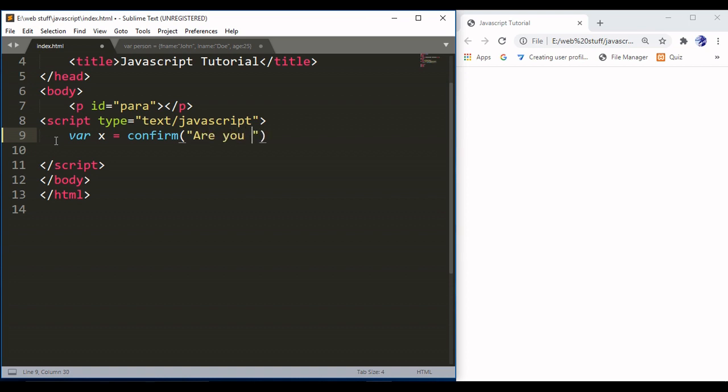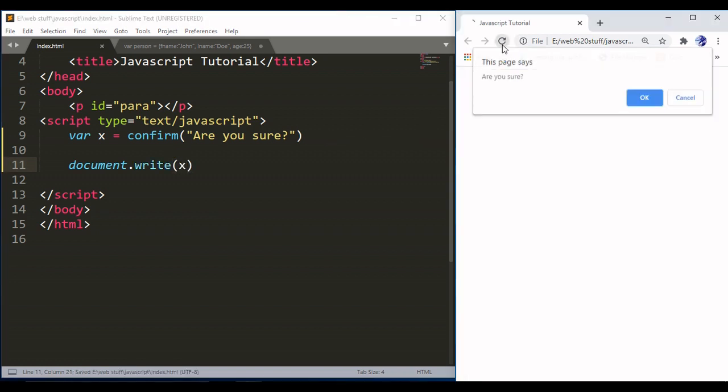You can pop this up if the user is submitting something or deleting something. So you can pop up this kind of message when the user is deleting something maybe. And again, document.write(x). Now let's run it.